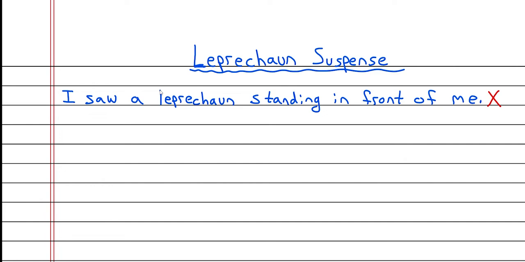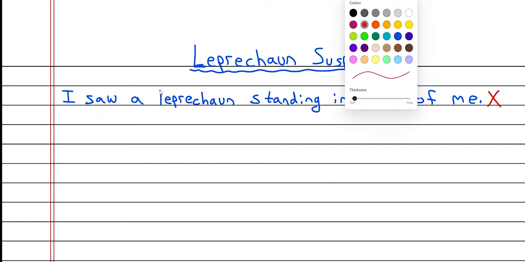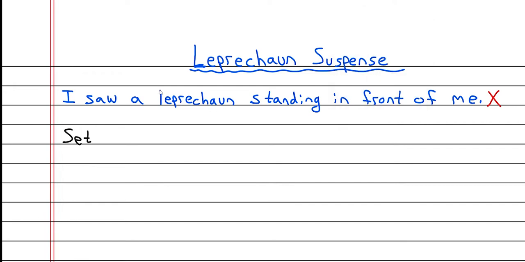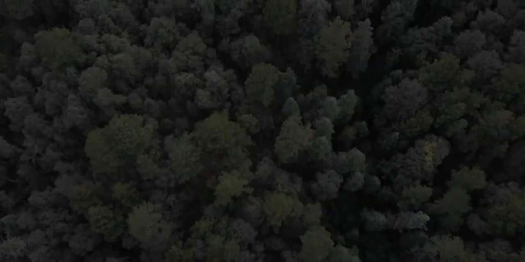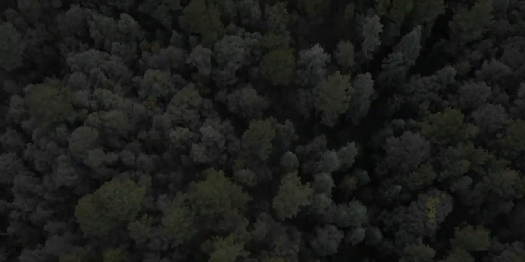What's the first thing we want to plan for whenever we're writing a suspense paragraph to reveal something super cool? We want to build up a setting. We want to have a setting that the story takes place in. So let's write setting down together. I'm going to be sharing some of my ideas. And the first idea that comes to my mind is a forest. I want this revelation of a leprechaun to take place in a forest. That's just how I'm thinking right now.